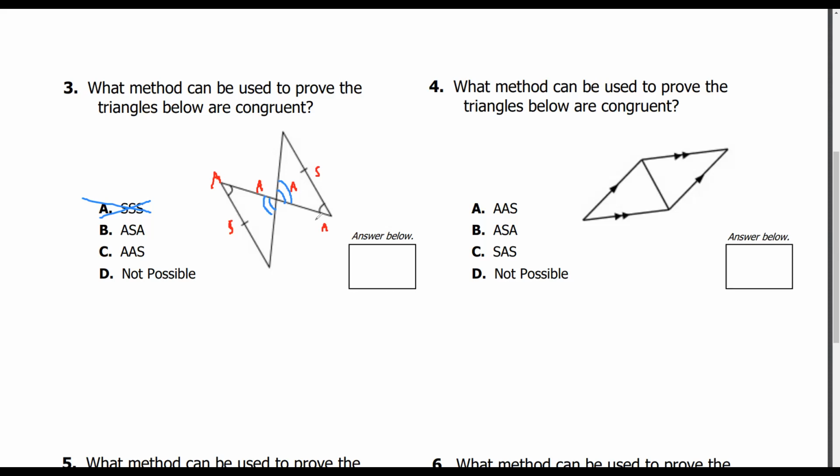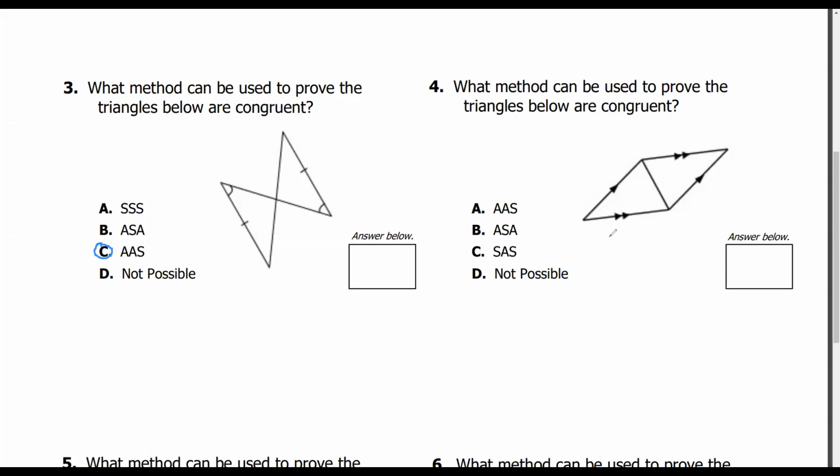So AAS, AAS, that is AAS. It's not angle side angle because my side is not between my two angles. You see that? This would be angle side angle, but it's not that. That is angle, angle, side. There you go. So it's not impossible. A lot of people thought that was impossible. Then a lot of other people told me it was angle side angle. You've got to make sure you're recognizing not just that it is possible, but that it is in the right order as well. Okay, next up.